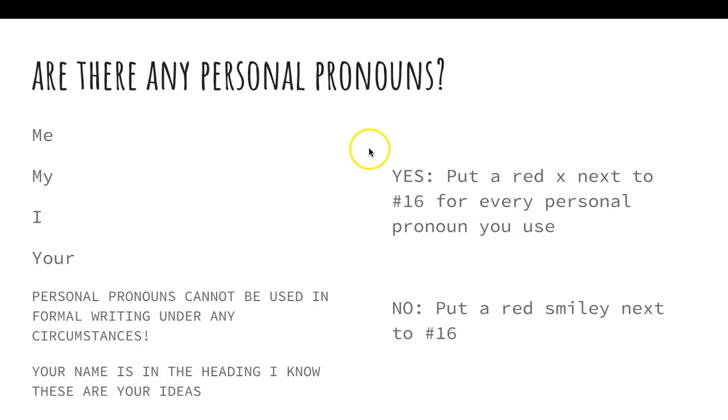Are there any personal pronouns? Me, my, I, you, your. Personal pronouns cannot be used in formal writing under any circumstances. Your name is in the heading. I know these are your ideas. If you use a personal pronoun, your letter grade will be dropped by 1 full letter grade. If you have a personal pronoun, put a red X next to number 16 for every personal pronoun you use. If you don't have any personal pronouns, put a red smiley face next to number 16.